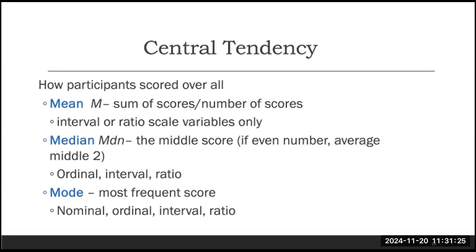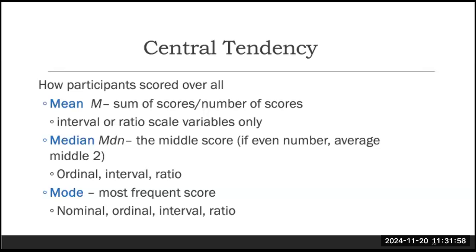So if you were collecting only nominal scale variables in your proposal, then your analysis at most for central tendency would be mode. All you could say was what value appeared the most, frequency. If you are collecting ordinal scale data, then it would be either the median or mode. So it could be frequency or what is the middle score that you're collecting.